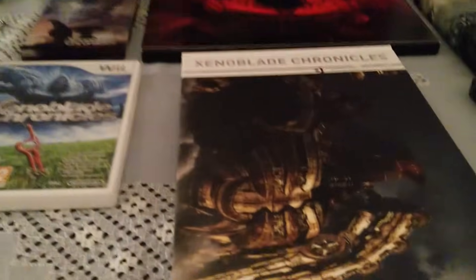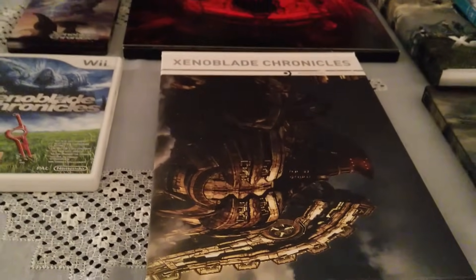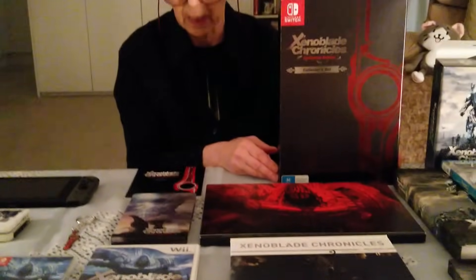This collector set, the physical edition, was a bit late coming into New Zealand but it did arrive eventually, of course, because of the COVID-19 situation. As is usual with EB Games and GameStop in the United States, they often do not wrap or seal even limited or collector's editions, and the same applied to this one — it just came in the box as is, no outer wrapping, so there was not a lot of unboxing or unwrapping to do. The only thing that was wrapped in cellophane was this big art book, and I did remove the cellophane, but that was it, so you really haven't missed a lot in the unboxing department.